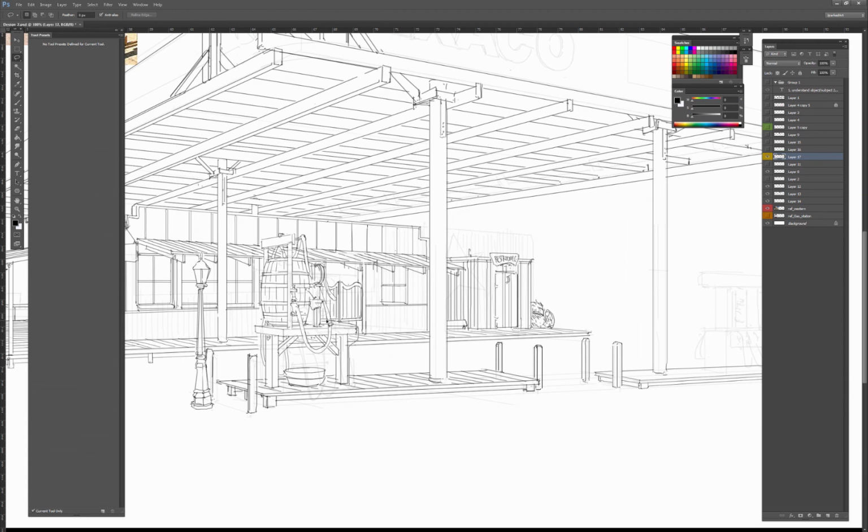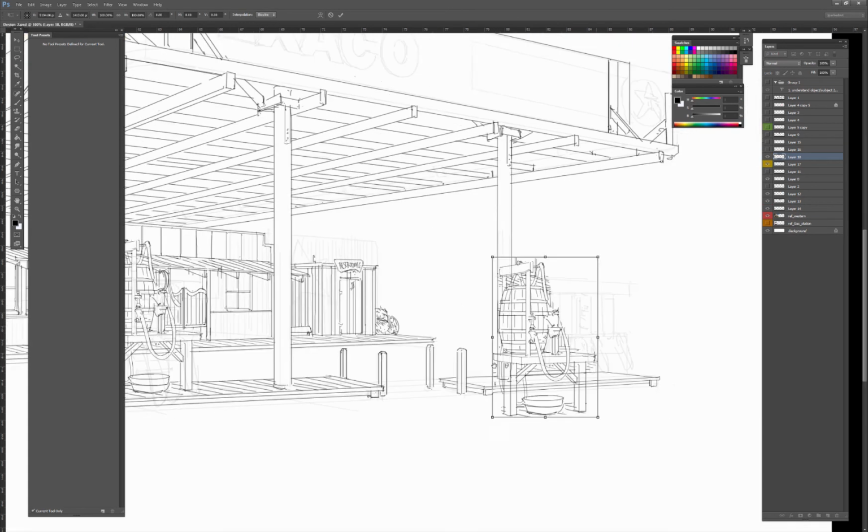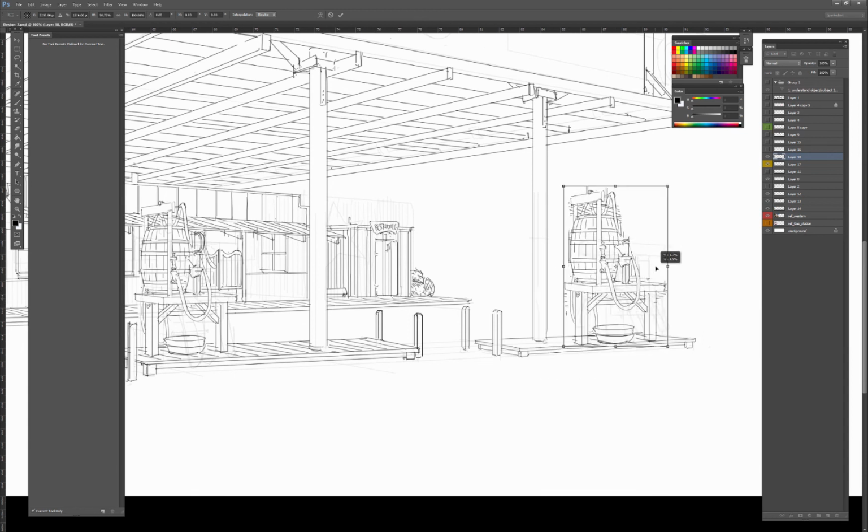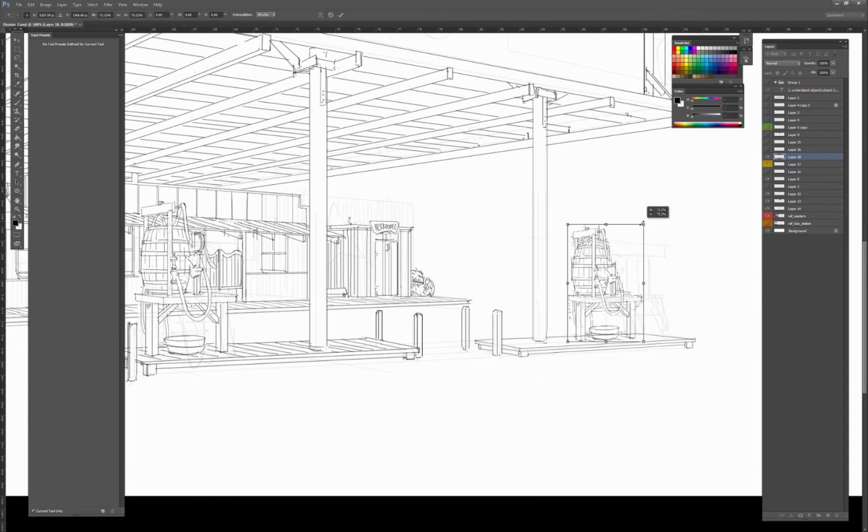I'm gonna grab this piece here, most of this element, and I'm gonna try to plug it into our other side here. And I want to keep in mind the general perspective.